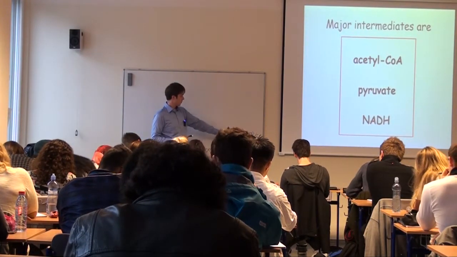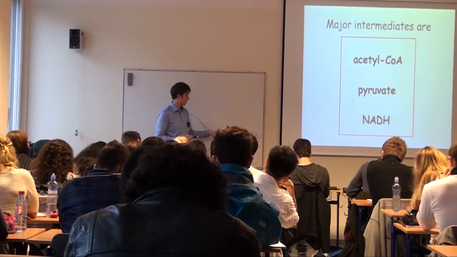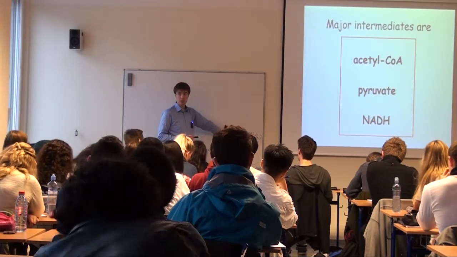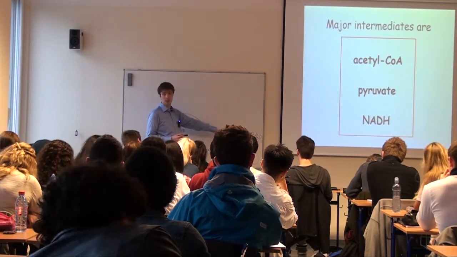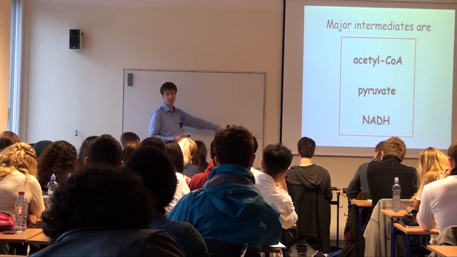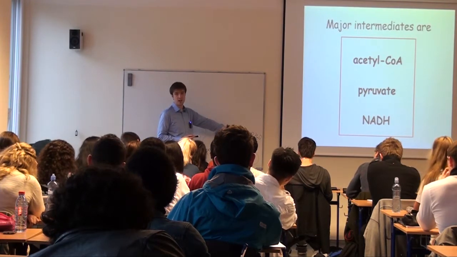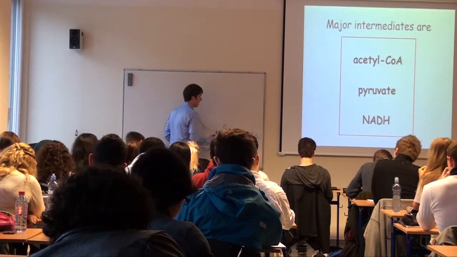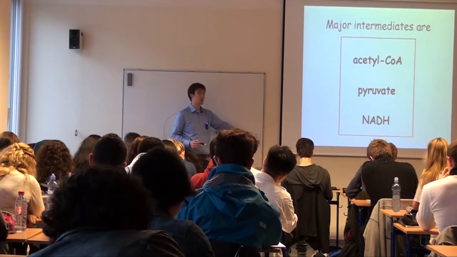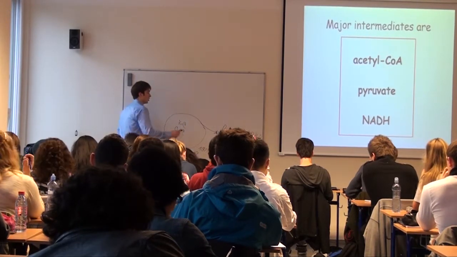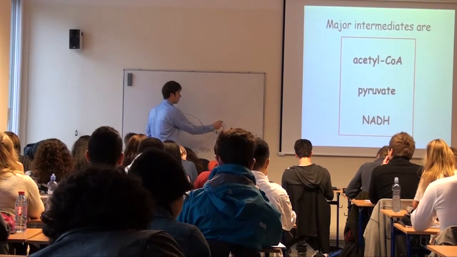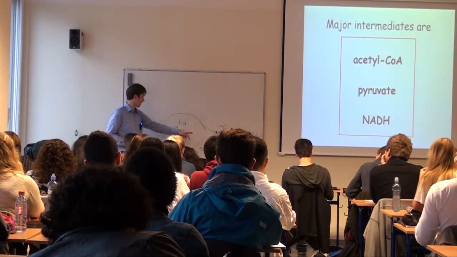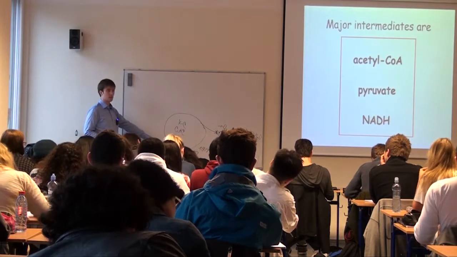Here I forgot to write one other thing. If you want the respiratory chain to work, then you need not only NADH plus H plus, but also what? If it's called respiratory chain, oxygen. So here you need oxygen, and from the oxygen you produce water. So here is the oxygen, and therefore we need lungs. And here we have the carbon dioxide as a waste product.